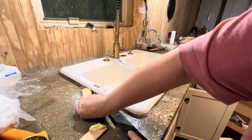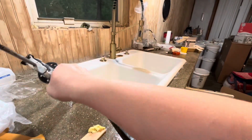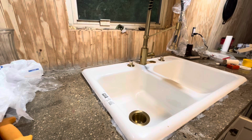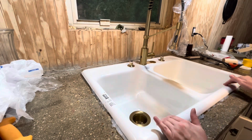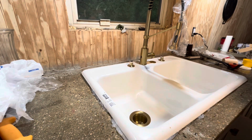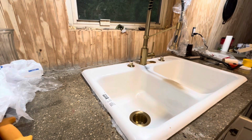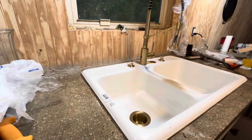So again, one of those situations where sometimes we can make things harder on ourselves. And I definitely would not recommend putting a crowbar in direct contact with your, I guess, cast iron porcelain sink. I wouldn't suggest doing that. Thank goodness we didn't have any issues, didn't crack it or chip it or break it or anything like that. But it's just clearly not the best idea putting something like that in contact with your sink. But again, sometimes we just do things to get them done, and we don't always do it the greatest way possible, and there's always great room for error and more frustration. But thankfully, for the most part, things turn out.